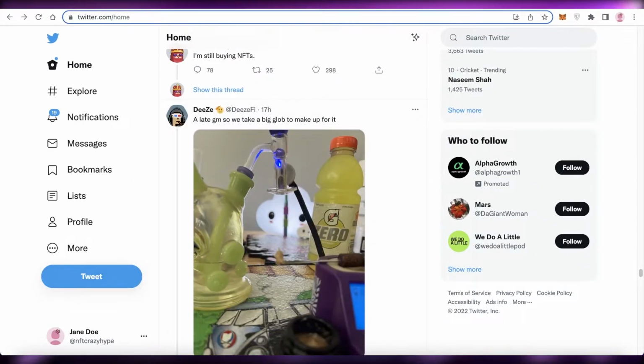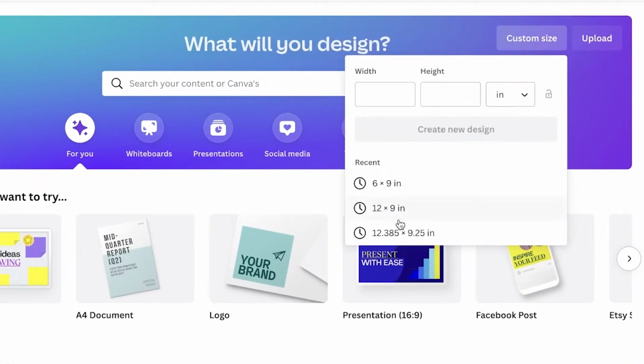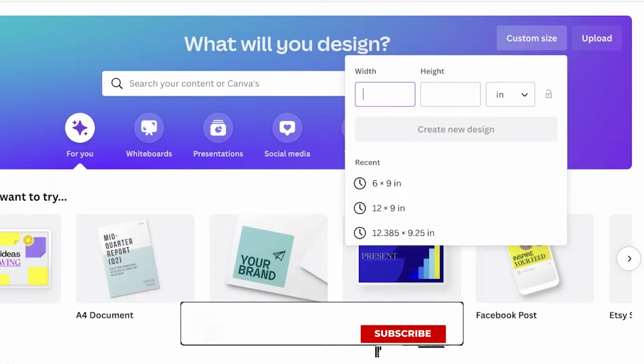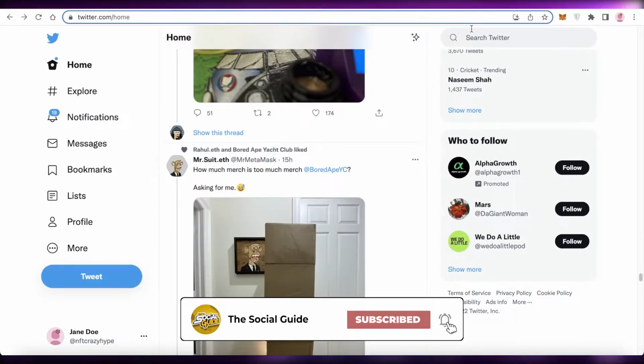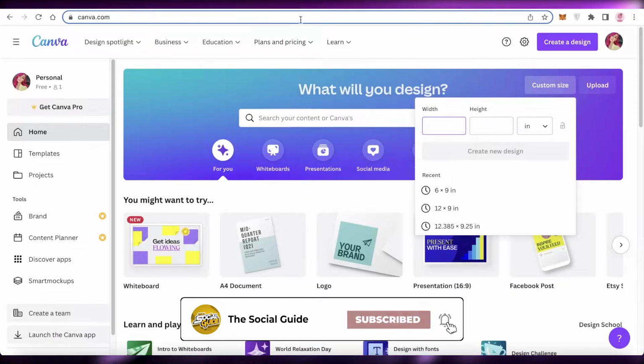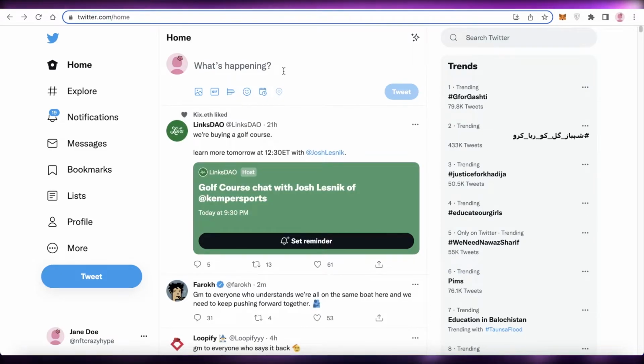Next up, you can also go on to canva.com to create your NFTs. So you can choose any size. You can click on custom size, enter inches, enter what size you want, and you can create a Twitter background. You can create a grid for your NFTs and upload them on Canva and create a gorgeous little grid to upload as your cover photo on your Twitter account to serve as a representative for all of your illustrations.